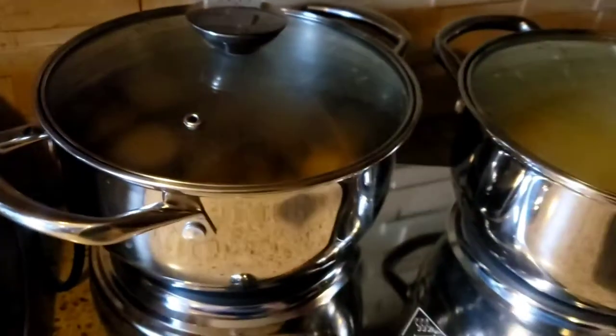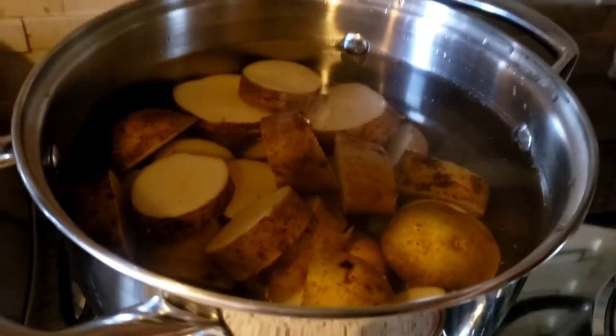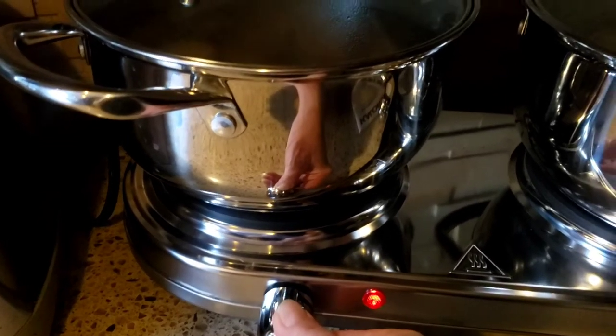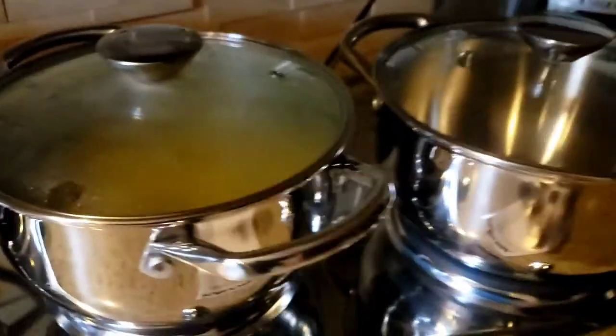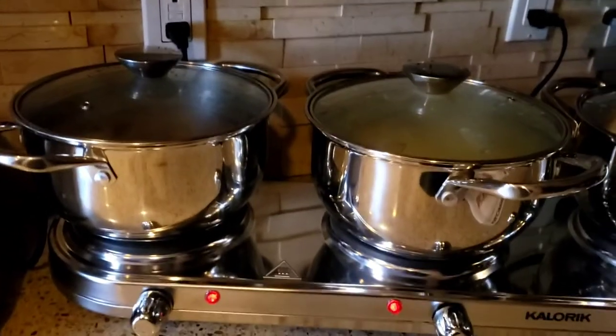I am making a pot roast for dinner tonight in the oven. But in this pot, I am getting ready to boil potatoes for mashed potatoes. So I have this one all the way up on high and this one is just on warm because I just want to warm up my soup. But yeah, I'm loving this. It's so pretty. It's all stainless steel.